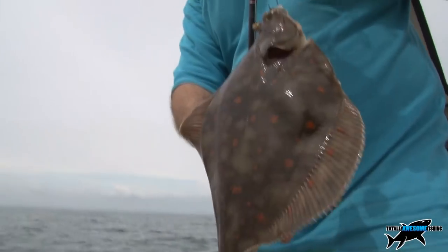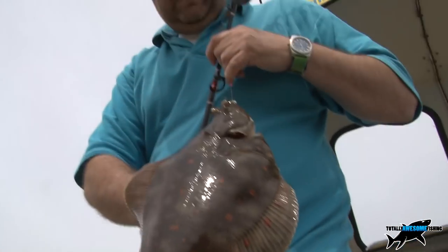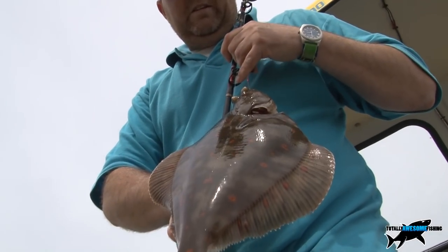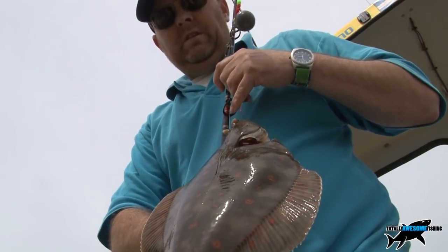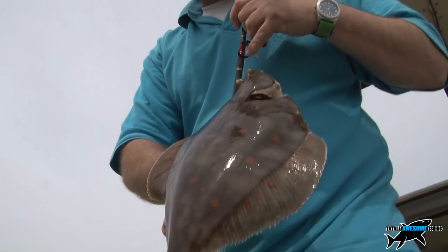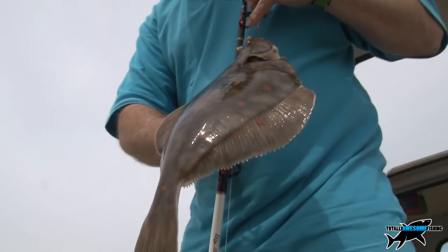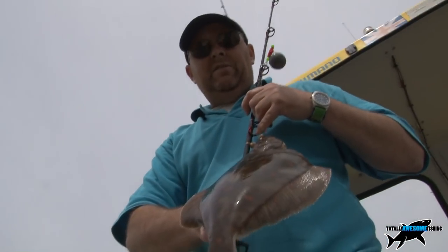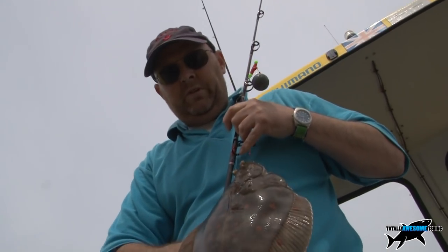There you go. Okay, well, that's another nice keeper. I'm beginning to lose count of them now. You've had six since we've been anchored. No, this is the eighth plaice. Eighth plaice, three dabs. But really, it's been a fishy drop. I haven't had one bait in that didn't have a fish on it of some description. So, yeah, we're into them.